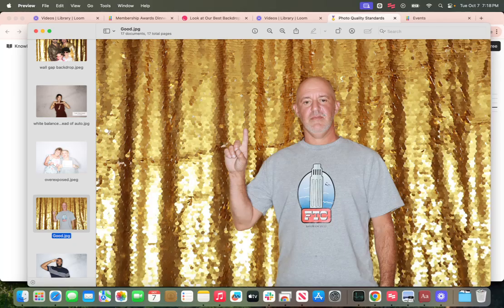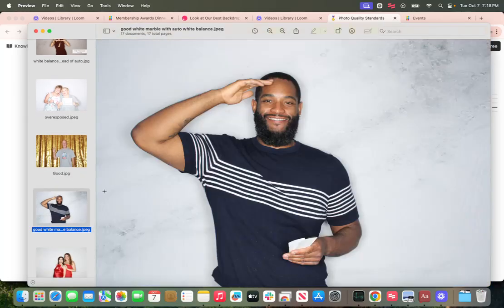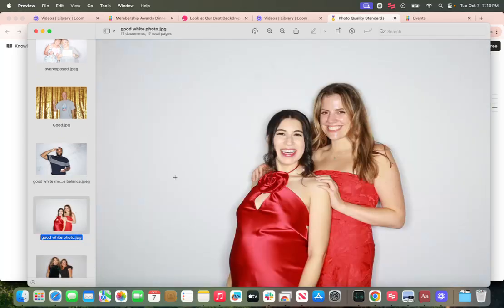This comes out very good. Again, the marble background, the white balance is set on auto or manual, and his skin looks good. It's not overexposed. There's no shadows. He's not shining anywhere, so he probably nailed it right in there. It's also another example of a good photo in white. No shadows. Subjects are defined, not overexposed, and the white balance is presumably set on auto or manual because it's a white background, not a color background.